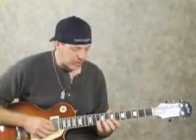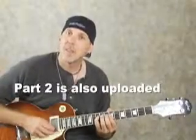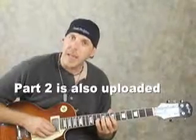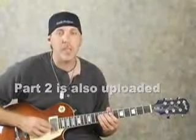And you could do a reverse bend with any bend. Here I'm bending a whole step from the A to the B. But instead of bending it from the A up, what if I start it already bent? And you get this. See, I'm reverse bending. I'm starting with a bent note, striking it, and then letting it back down to pitch. That's a cool thing to do, and you can do that with halves and wholes all over the neck.